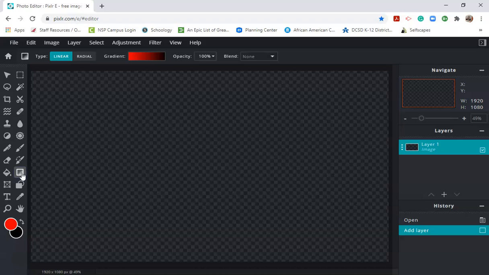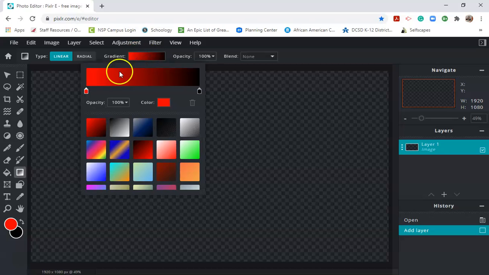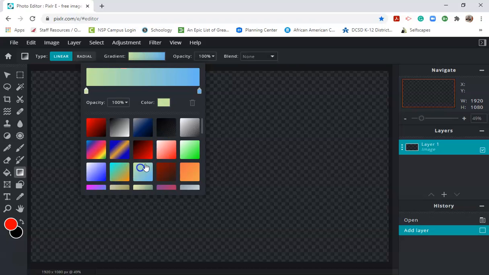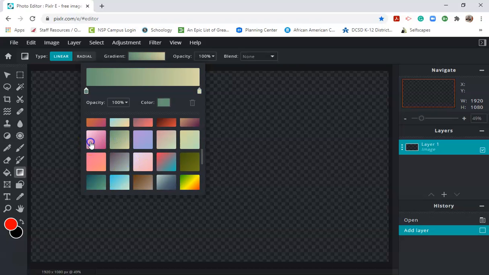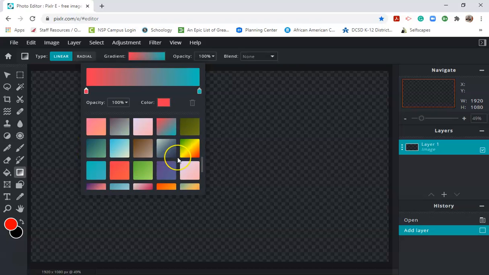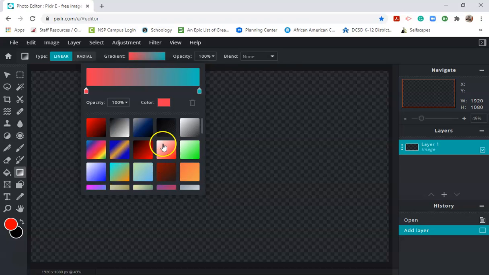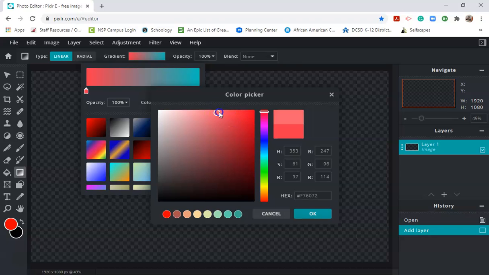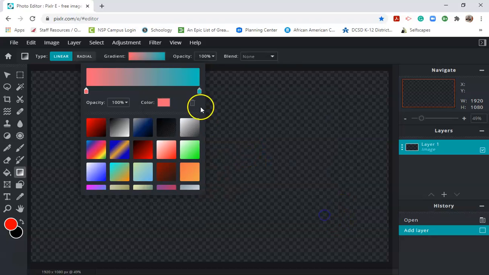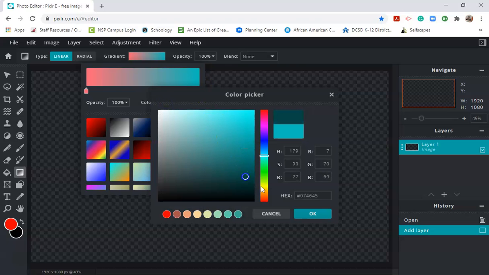If I click on the gradient tool, I have two types, radial and linear, and I have this box here where I can choose the colors that I want to use for my gradient. You may find that these other sample boxes here give you the kind of colors that you want. You also might find that you want to tweak these colors. So come in here, maybe make that pink a little bit lighter. Click on this other color, and maybe we'll make that darker.